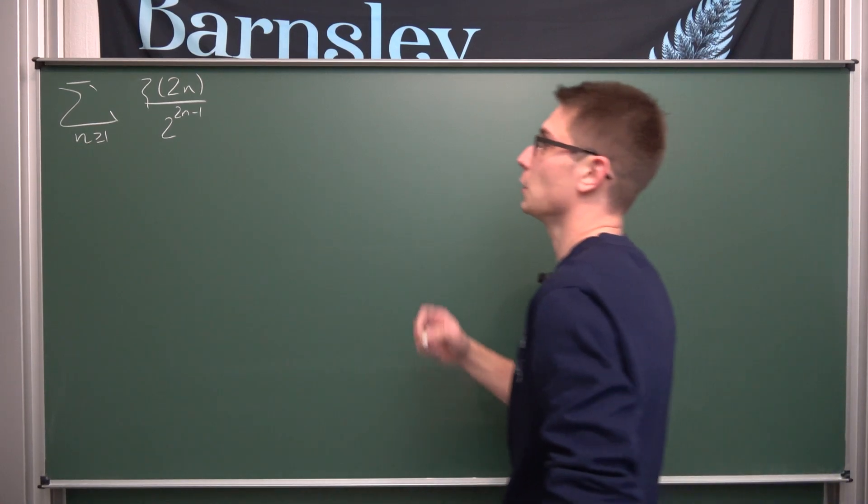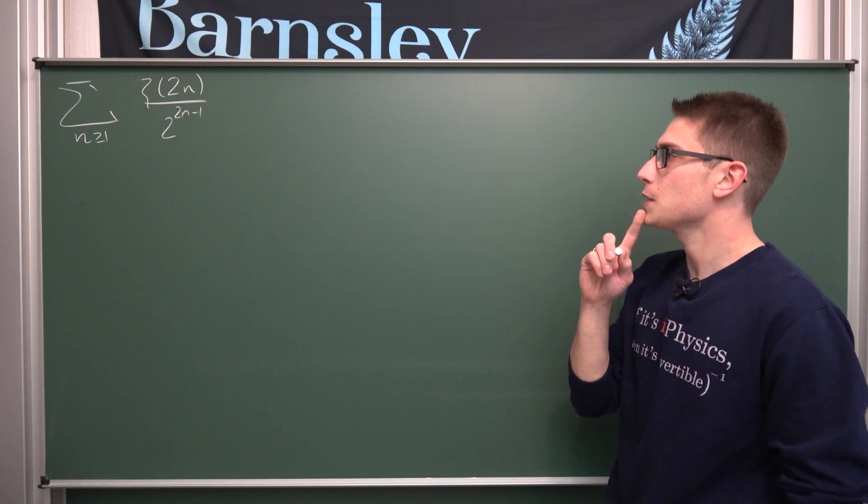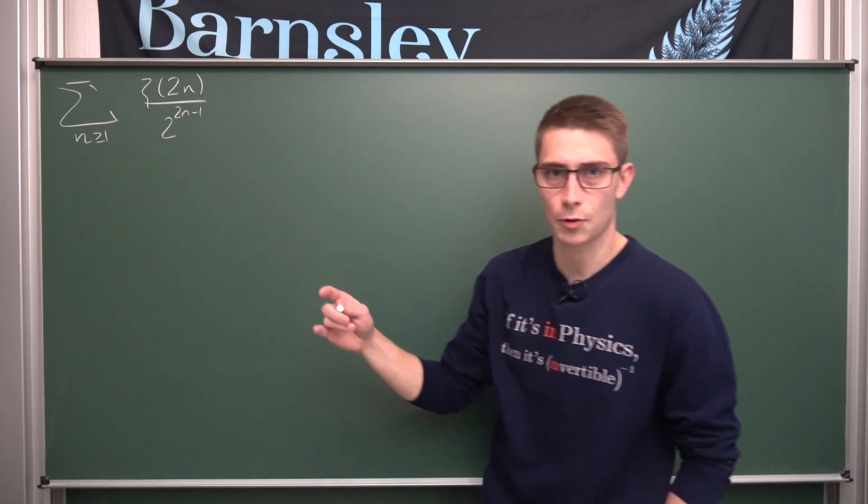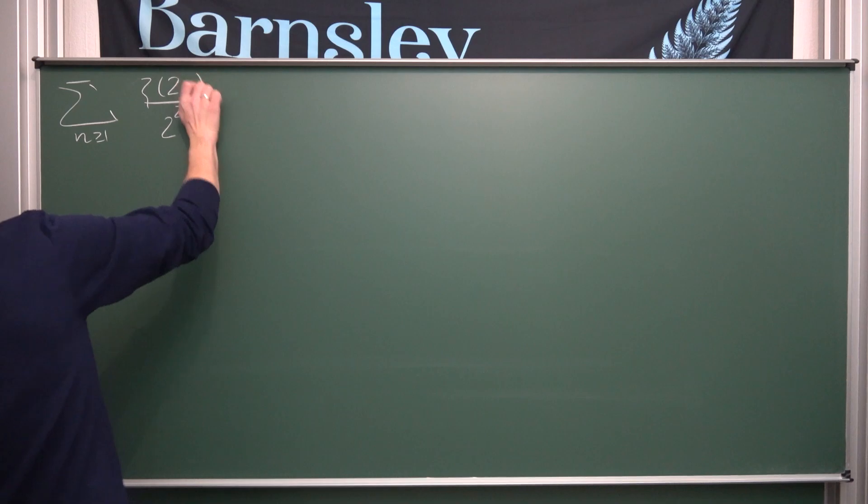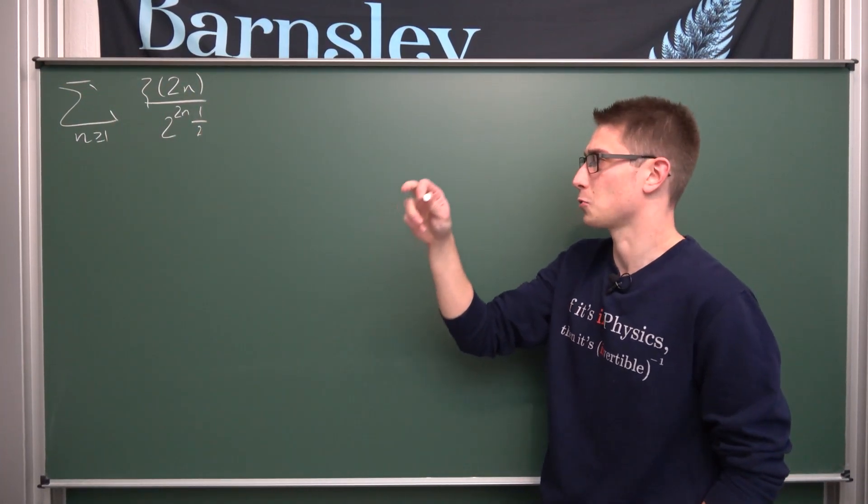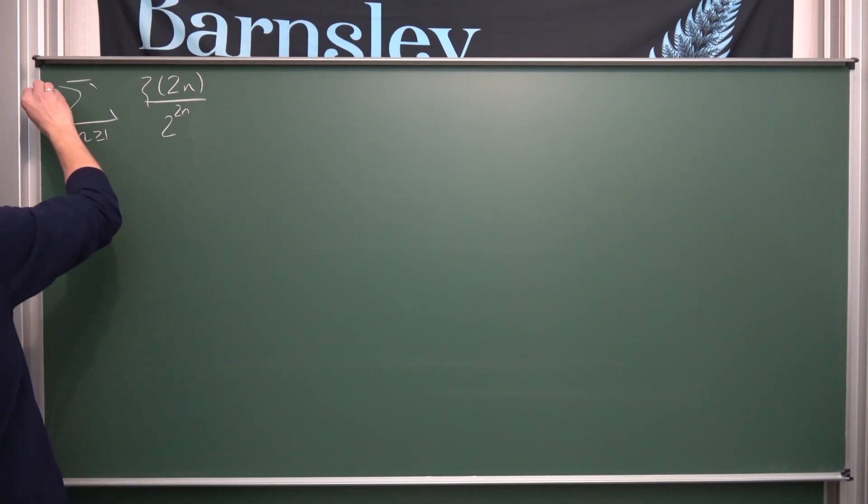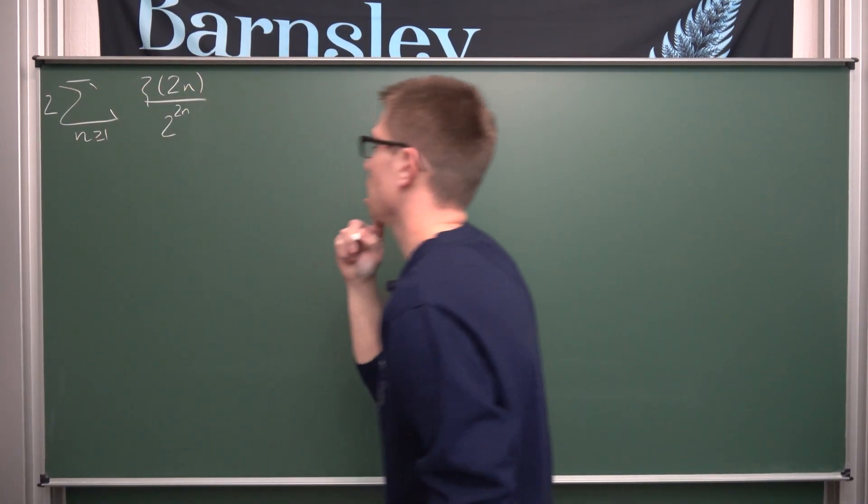This is what we are going to take a look at today. And I already have a bunch of things in mind. So the first thing you might notice is that 2 to the negative 1th power is 1 half, meaning we are going to have 1 over 1 half which is going to result in 2. So this is probably a good simplification that we can do. We got rid of that.